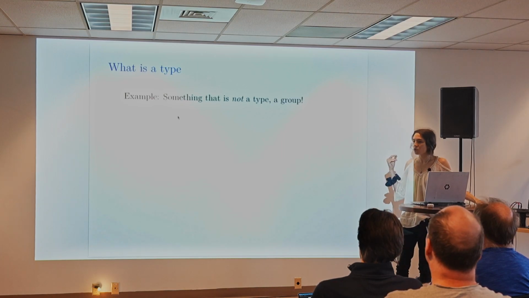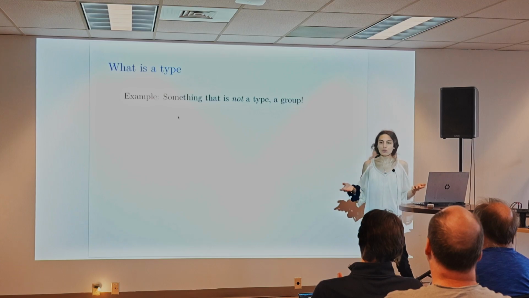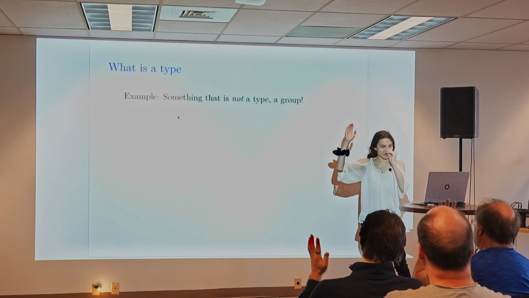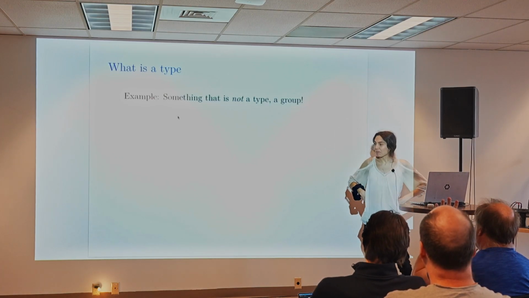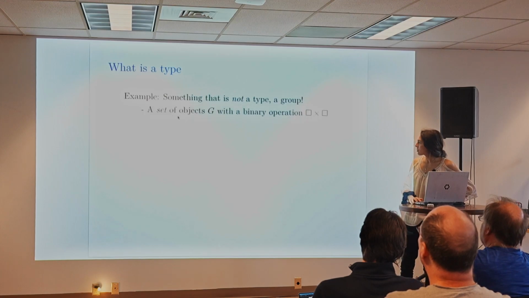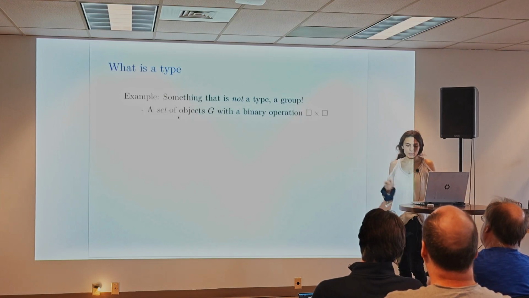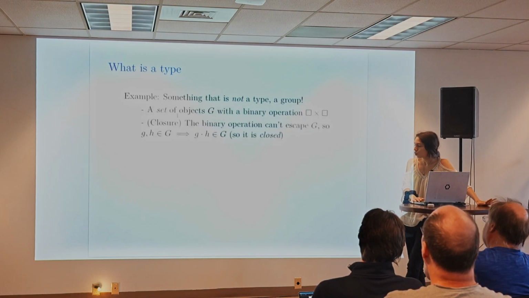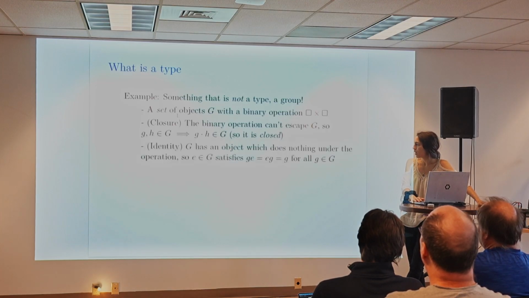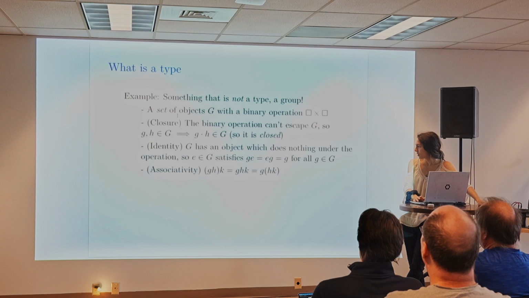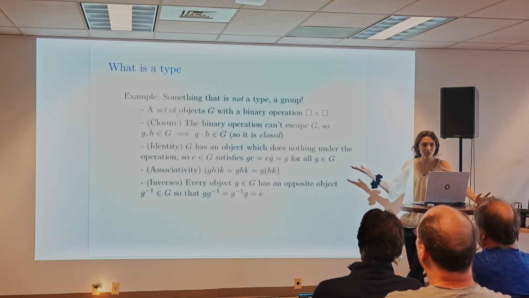So who knows what defines a group? Who's done any group theory or knows what a group is? Raise hands. Oh, that's most people, all right. Okay, so we know it's a set of objects G with a binary operation. It's closed, so you can't escape the set using the multiplication operation. You have identities, et cetera, et cetera. Okay, everyone's comfortable with this?